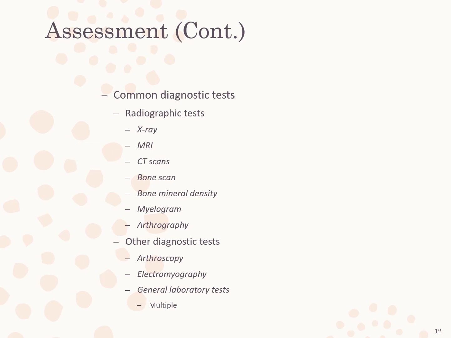Bone mineral density is a diagnostic test used to determine the mineral content and density of the bone. This is used for the diagnosis of osteoporosis or osteopenia. A bone scan evaluates the bone uptake of a radionuclide material. The uptake is related to the metabolism of the bone. The primary indication of this test is to detect metastatic cancer in the bone, but it's also used to evaluate avascular necrosis or unexplained bone pain.